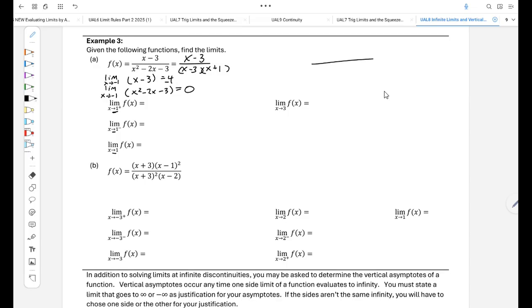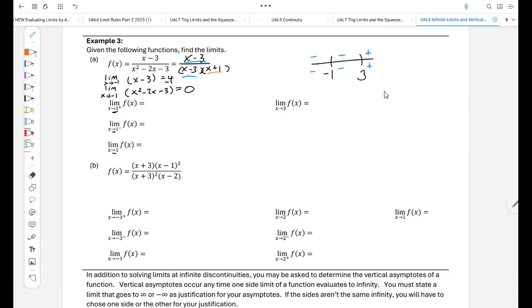Next, we do a sign chart. We need two numbers in our sign chart: negative 1 and 3. We need a sign for each of the x minus 3's unless we're taking a shortcut. That's going to be negative before 3 and positive afterwards. And those signs have done nothing for us because in each case, they both make positive. But that's okay. If you want to get it right, I suggest doing it that way.